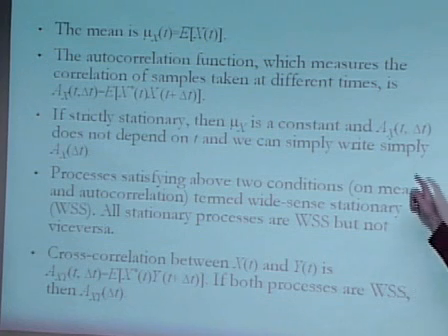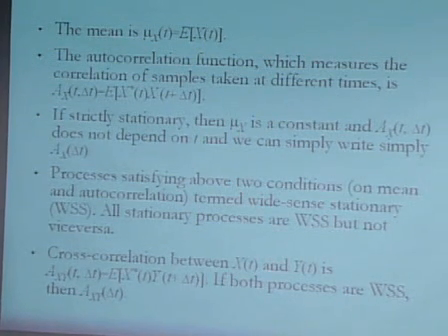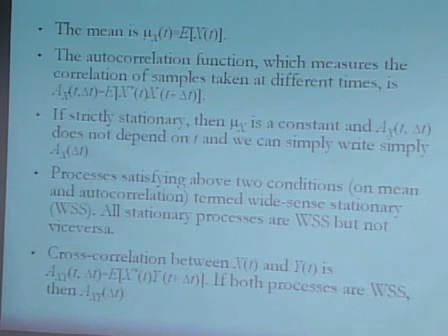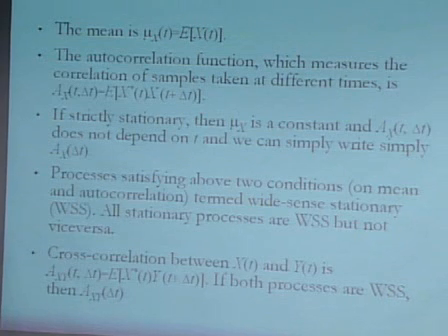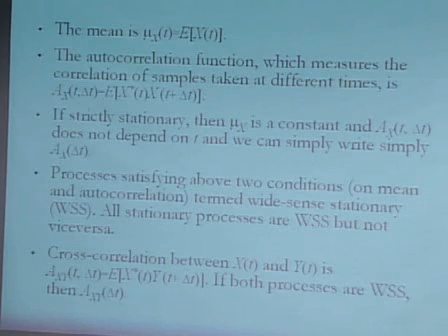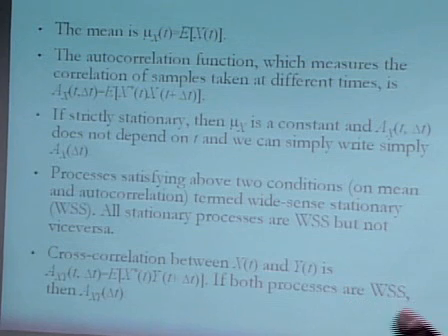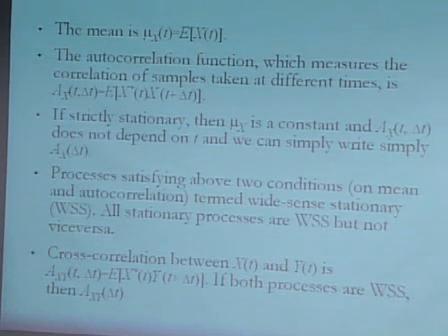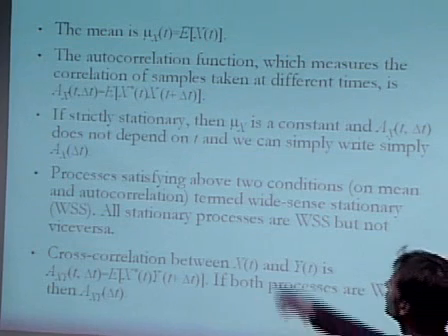And also its autocorrelation does not depend on t. It depends only on delta t. So we can just write a sub x of delta t. So it's the same for every value of t. So in other words, if the process is stationary, then because time shifts don't matter, the correlation depends only on the relative difference between the 2 points, relative time, but not the absolute. So as long as the relative difference is the same, doesn't matter where we choose them. So if we take 2 points spaced by, I don't know, 10 seconds, doesn't matter where we start. As long as they're separated by 10 seconds, doesn't matter which points they are. Okay? So then we don't need to put t, we just put delta t.